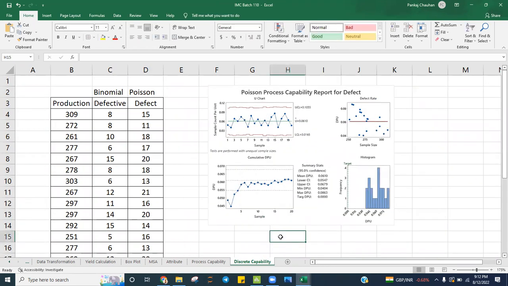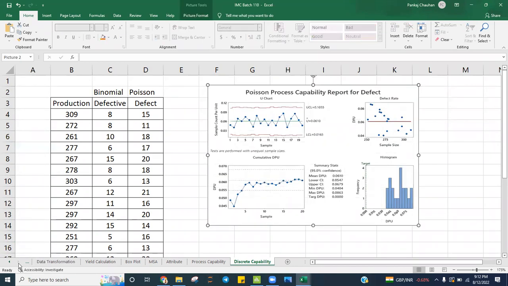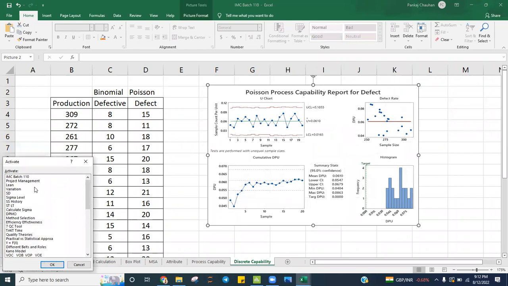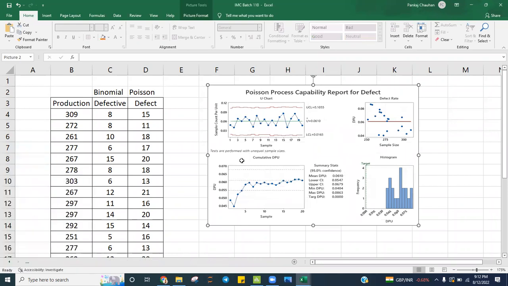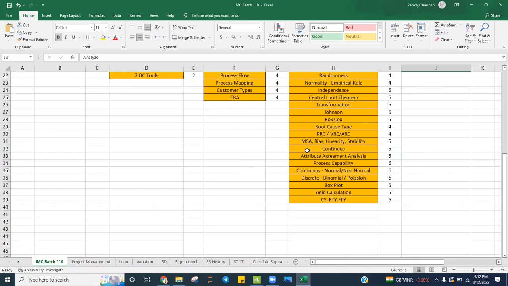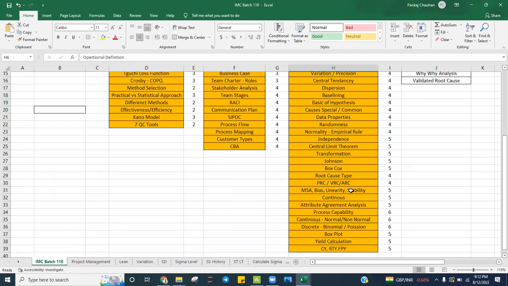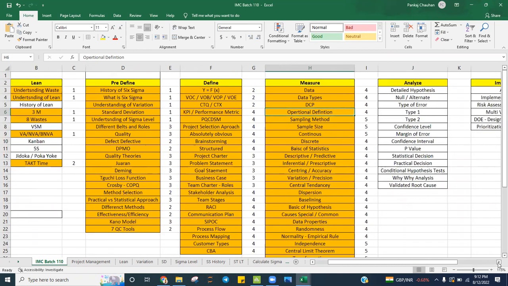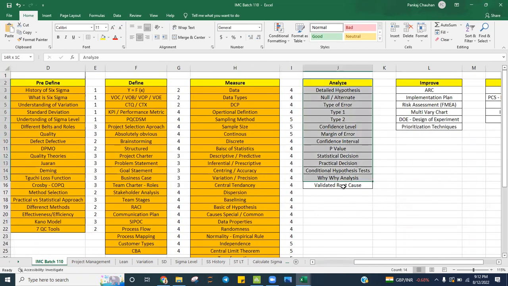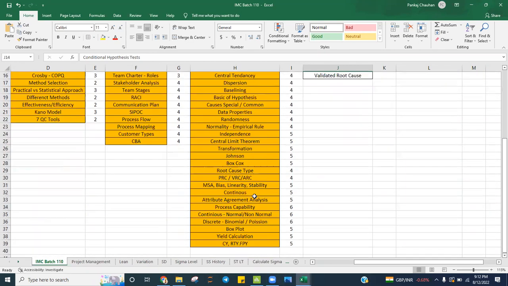Now, this is about the capability, guys, which means how well your process is doing. From my side, I am done with the capability as well as the measure phase. Open for any discussion. Sorry, before we go for the break, let me take the questions. And once after the break we come back, we'll start the analyze phase. Yes, please. Any question for me till here?